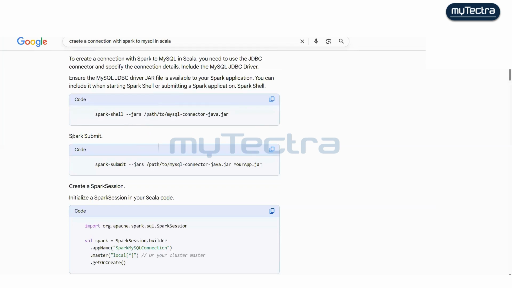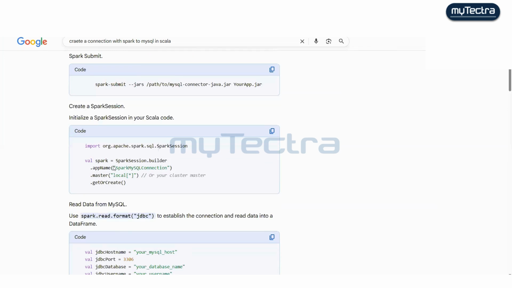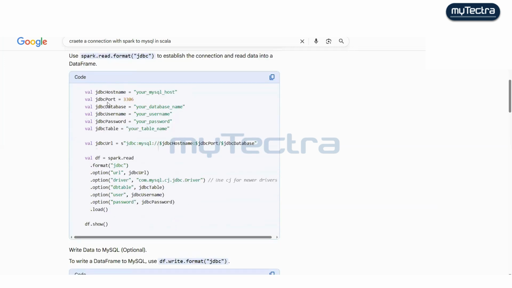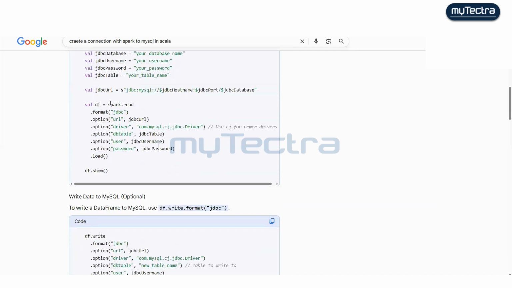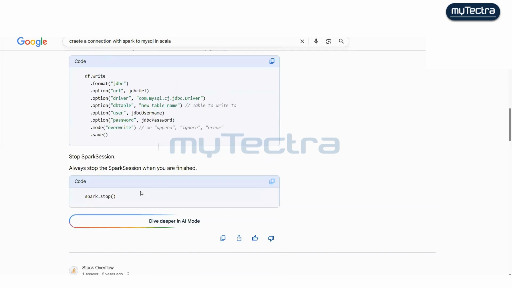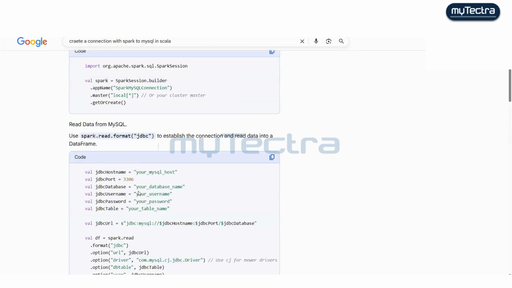So this is a jar file, and you have to write a Spark submit. This is the code. You are creating a Spark object with your JDBC host name, JDBC port, database, username, password, table, and URL. Then with spark.read, you are reading this and writing this. You have to read from an S3 bucket. I will tell you 10 or 12 transformations.